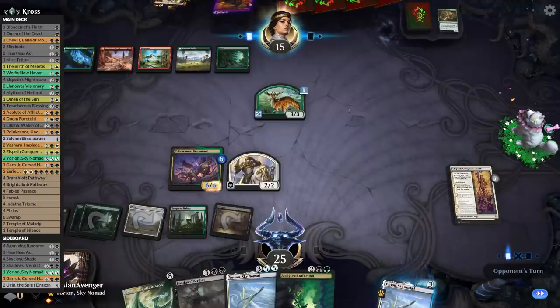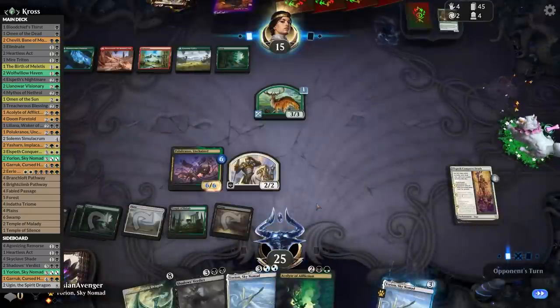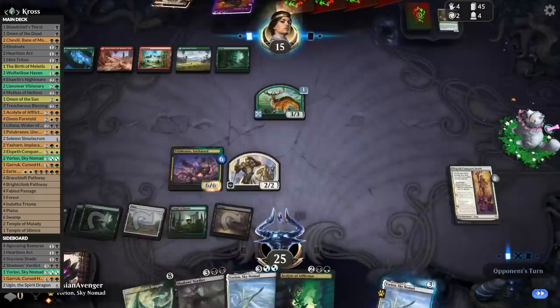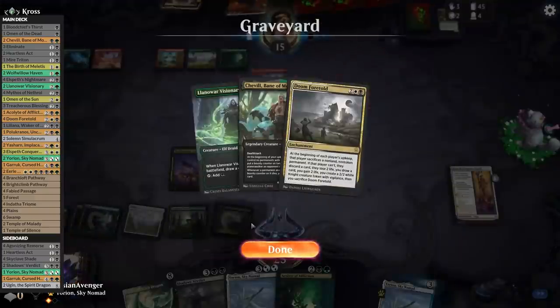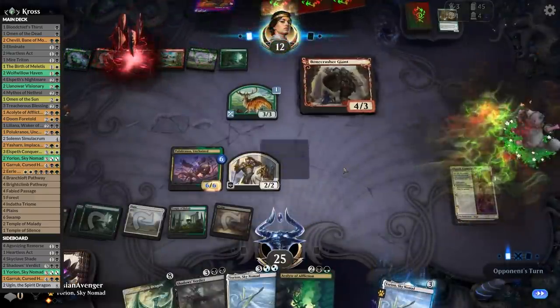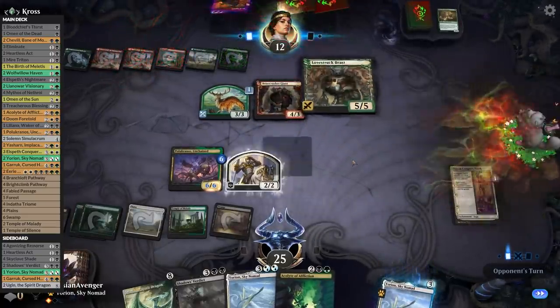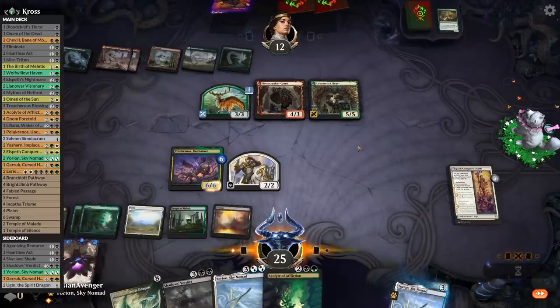And now, if they play anything that is too good, we'll just go ahead and blink here. Get it all back. And nice thing is we have the Acolyte of Affliction. I do like me some Acolyte of Affliction. They don't play anything, we play it anyways. We get our Doom Foretold back. Call it a day. Perfect.